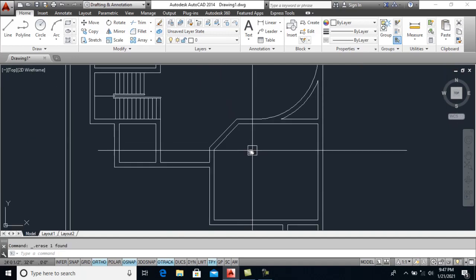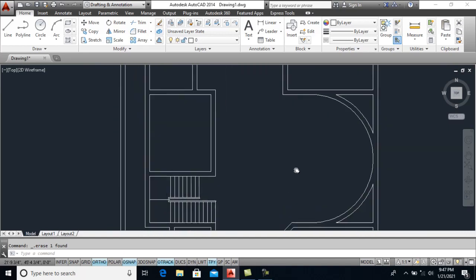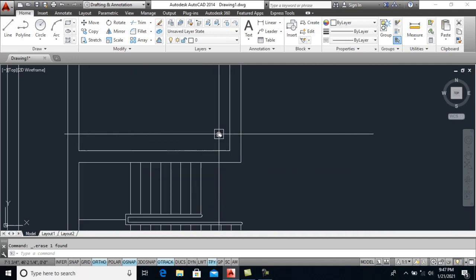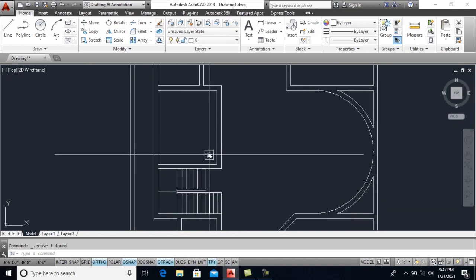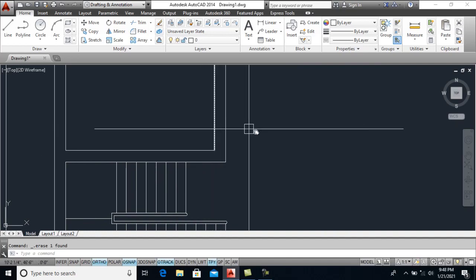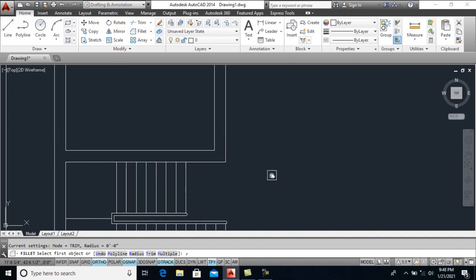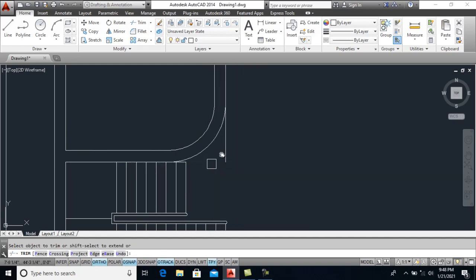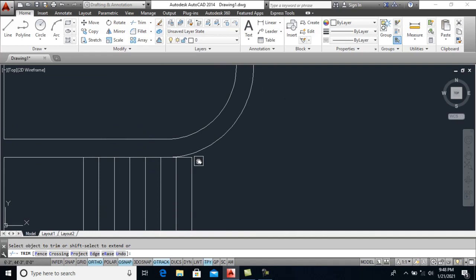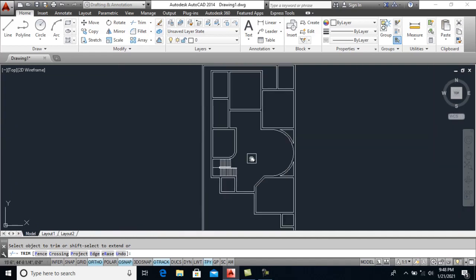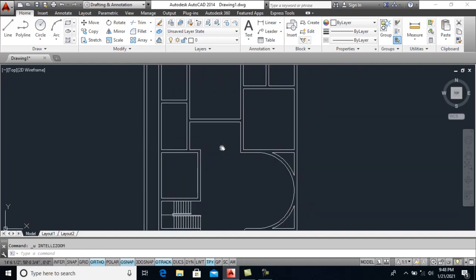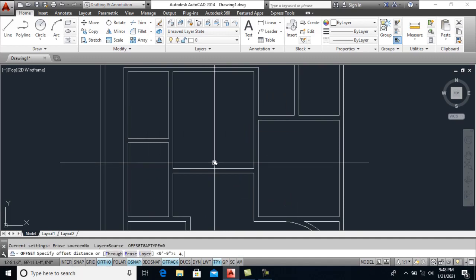If you want to have a great design, you may do it like this. You also can make a chamfer here, but I think this one is good. Or you may want to fillet it, F enter and then R for radius and then 3 feet, offset 9 inches, trim it, so it will be like this if you want, and if you don't want, then simple is good. Offset 4.5 inches. Let's create doors.